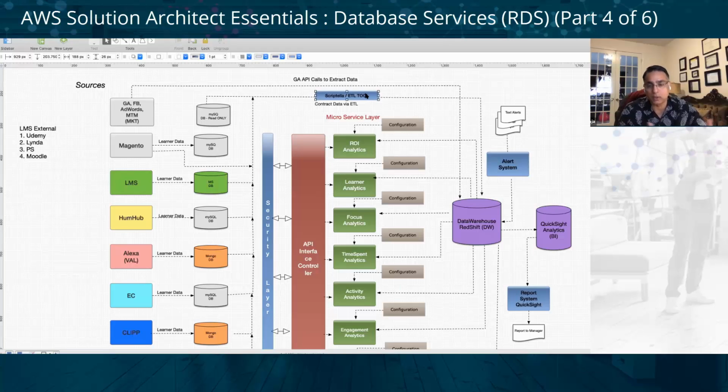This is a free open source tool built in Java. Myself and a couple of my team members are really well versed in Java, so we decided to use Scriptella. What this does is basically the ETL, the extract, transform and load from different sources on a frequent basis. And then once the data gets extracted and transformed, it gets loaded into the data warehouse, right?